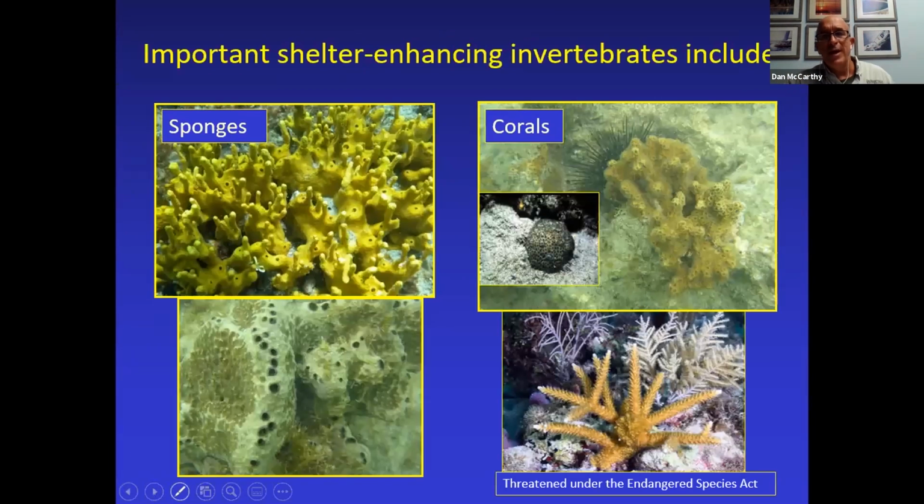Okay. So, as I'd mentioned before, shelter enhancing invertebrates that we have along the coast include a pretty high diversity of sponge species, as well as coral species. Generally, the abundance and diversity of these increases as you go further to the south. Further to the south, in the Broward County area, we have stands, or areas, I should say, of the threatened Acropora species, the staghorn and elkhorn species that have been listed, basically.